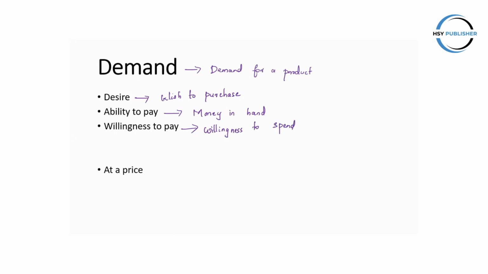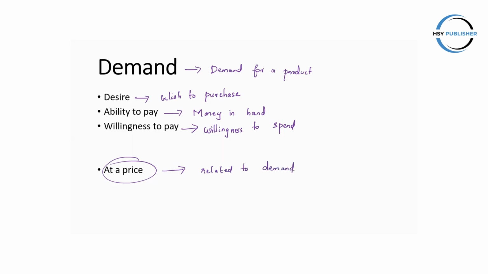So you have a wish for purchasing the commodity. Now you do have money with you. But what will happen if you keep your money with you and plan to save it? You won't have a complete demand there, right? So if you're willing to spend your money to get your desired commodity, there comes the role of demand. And also you need to understand that demand is always at a price. So you should refer to demand by considering price. Price is very much related to demand.